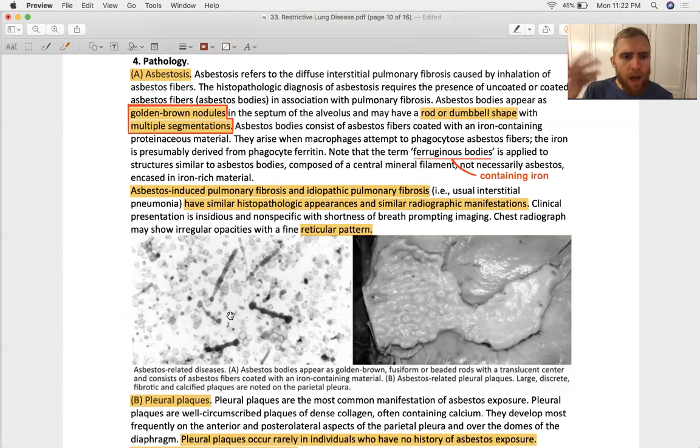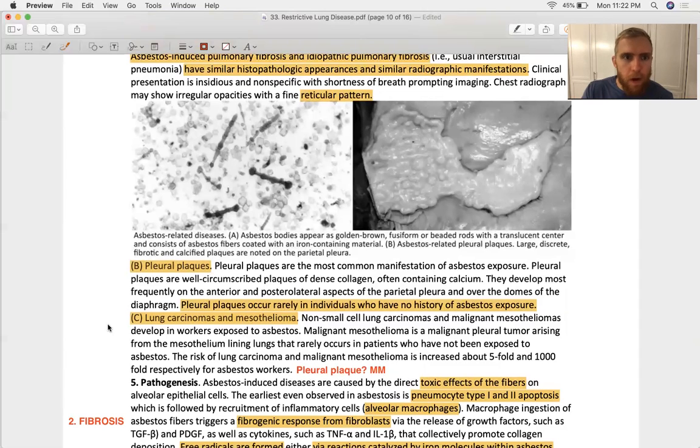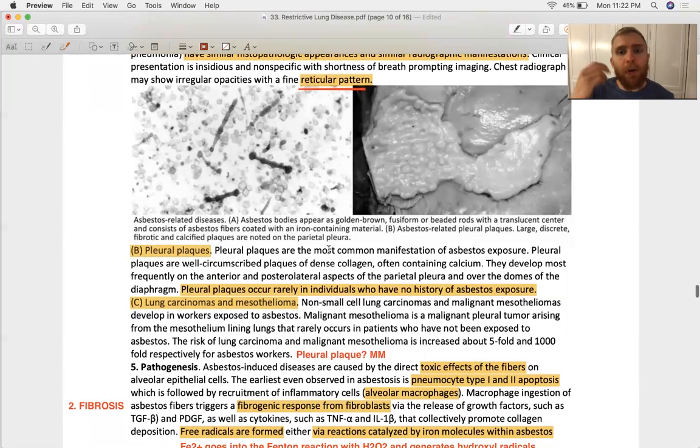So you inhale a lot of asbestos dust, you get pulmonary fibrosis, TGF-beta, all that good stuff. Chest radiograph shows a fine reticular pattern lighting up on X-ray or CT. Then you can get these pleural plaques. Here we go. This is big time characteristic of asbestos. And oh, this sounds so wrong. It looks like peanut brittle, or it looks like the cookie part of like a vanilla Oreo. So that's a pleural plaque, and it's going to be in between your lung and your chest wall.